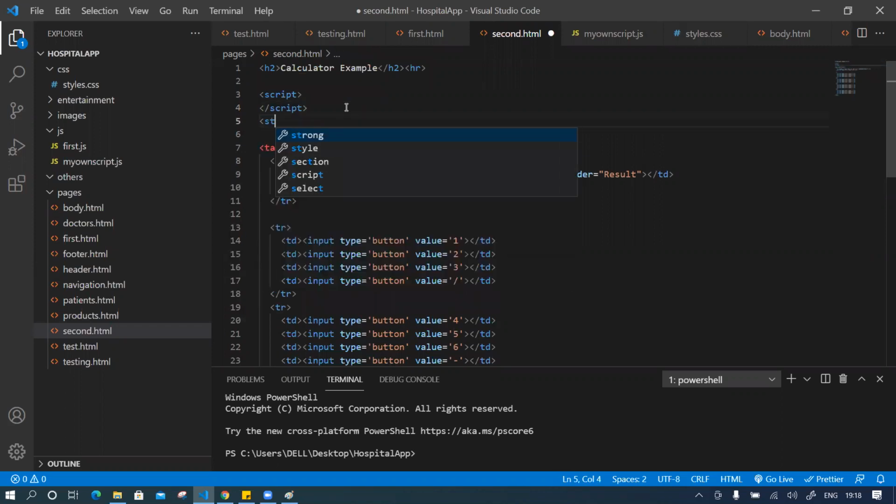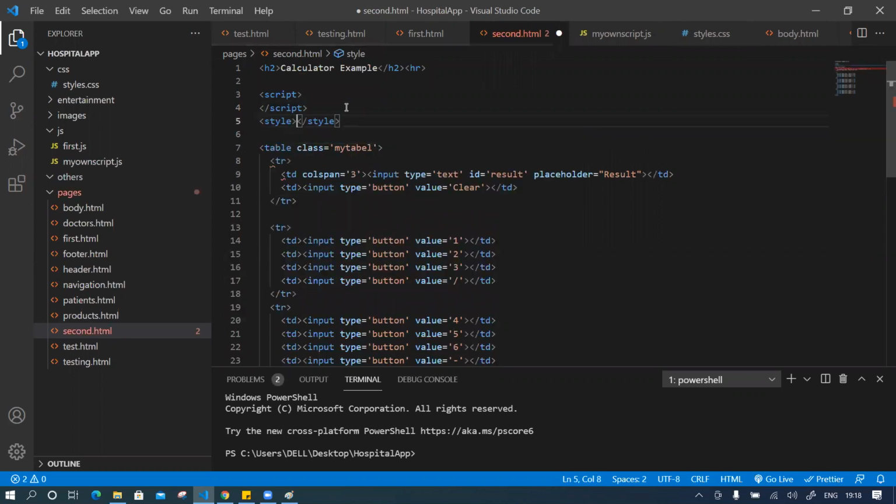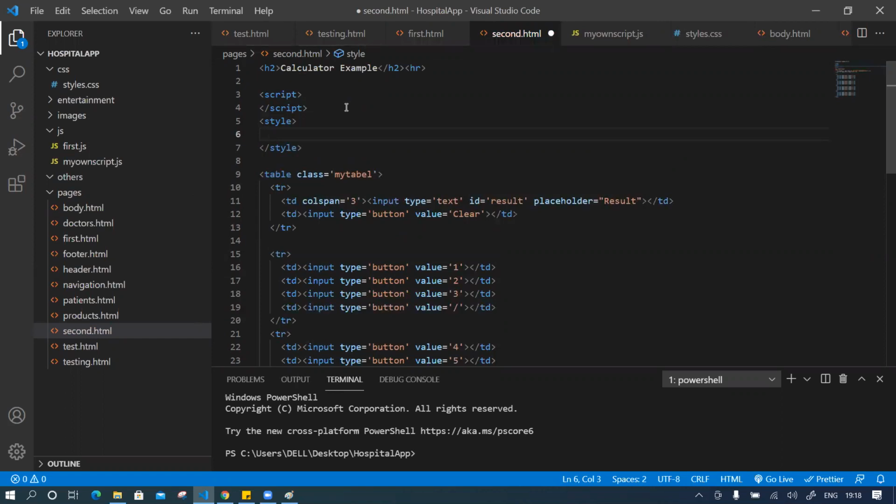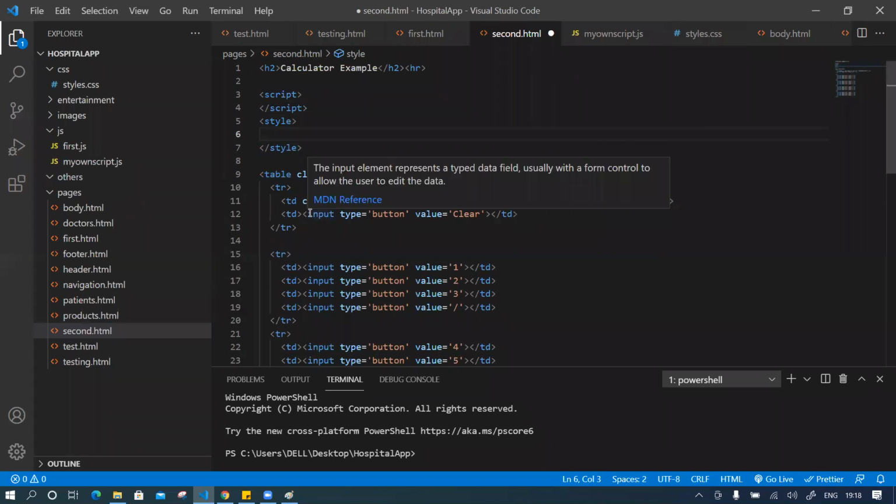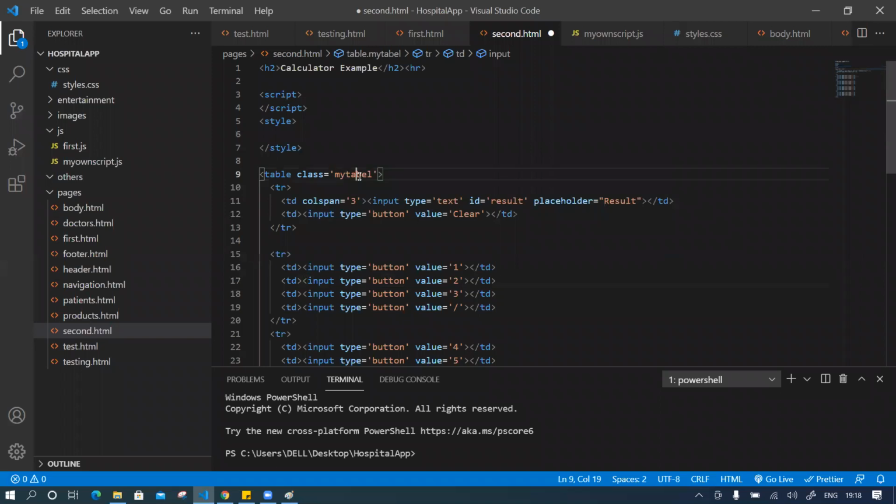Actually I told you, do not use internal CSS, always use external CSS. But at the time of practice, what happened? Table spelling, no issues. This is a class name, right? The tag name you should not change, but here you can write as you wish.